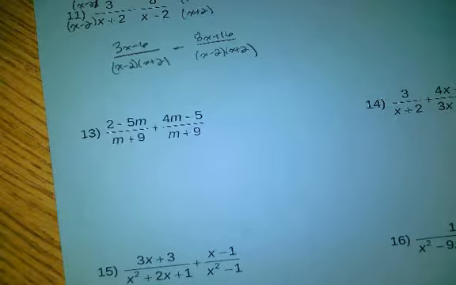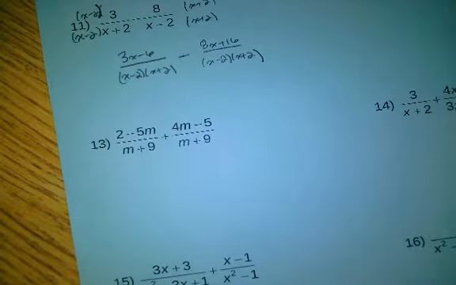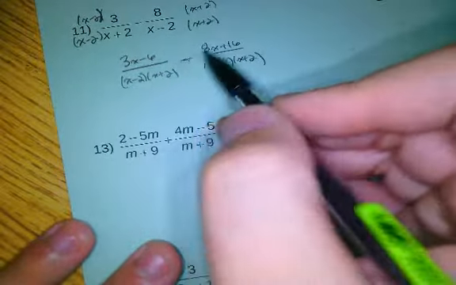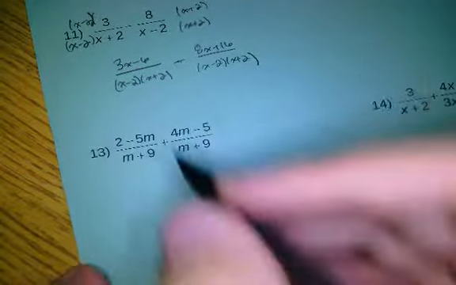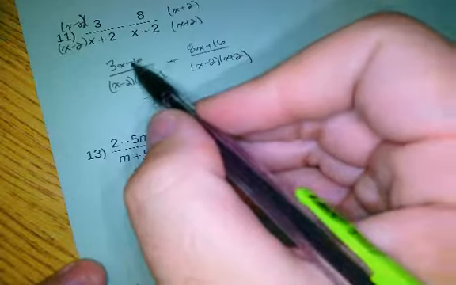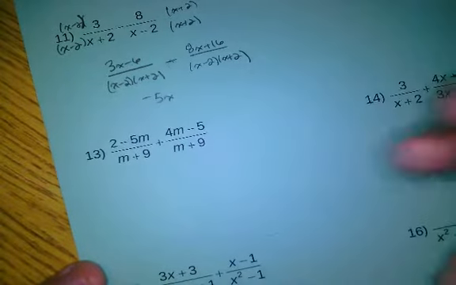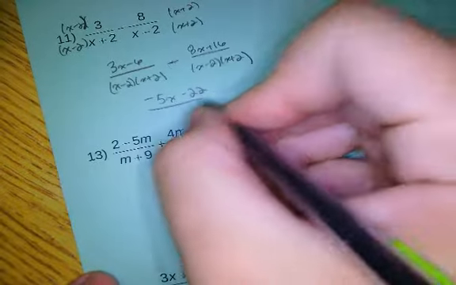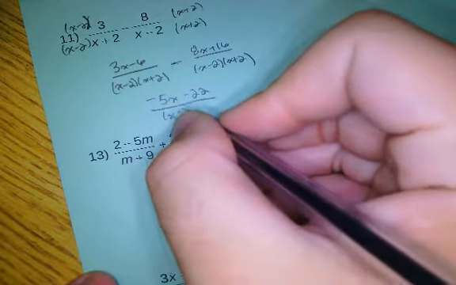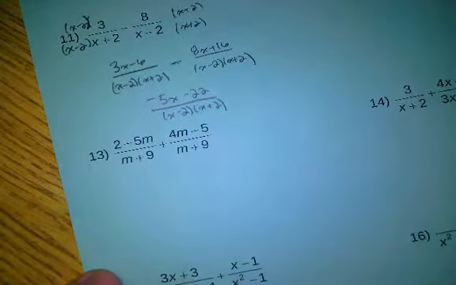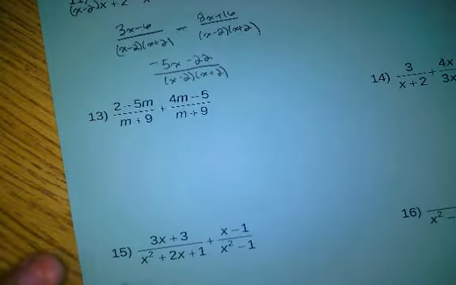So the biggest boo-boo I'll see from most of you is this distribution of the negative sign when we combine this into one fraction. Make sure that you distribute. So when I make this into one fraction, I have 3x minus 8x, negative 5x. Negative 6 minus 16, minus 22. Does anything factor and cancel? Some people are like, what about the x minus 2, x plus 2? I'm going to put those together. No, that's extra work. You can, but it's extra work. So don't do that.